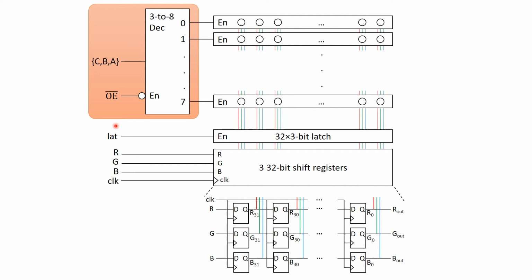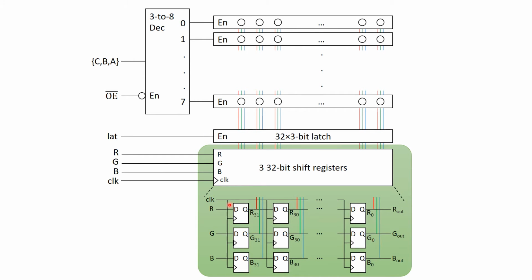The third element is what is used to drive whichever row is activated. It is a set of 32 3-bit latches, and the values stored in these latches are fed to whichever of the rows are currently enabled. To update what is stored in the latches, there is a latch signal that the controller must generate. When this signal is high, the source comes from the fourth element, which is a set of shift registers. When we have 32 LEDs and each LED needs 3 control signals, that would lead to a large number of control signals if we were to update them all at once.